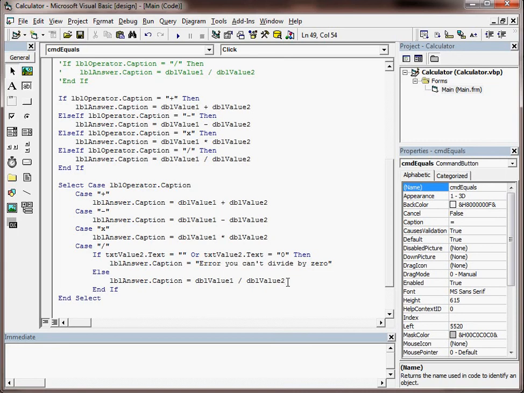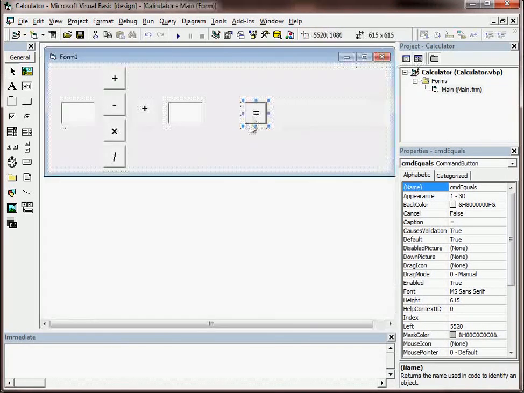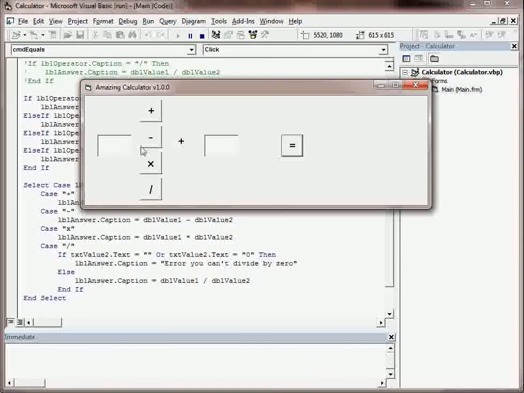It's impossible. Other things that's in this application that you might like to know, I've got a default button. So when I run, I'm hitting 2 plus 2, and then I'm pressing enter on the keyboard. Because this button is what is known as a default button, it has focus, so you can use the enter key to activate it. That's just a nice little thing, and I'll show you how to do that. You may notice the form's title has changed, and I'll show you how you can set that quite nicely as well.